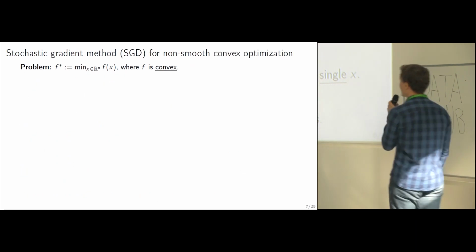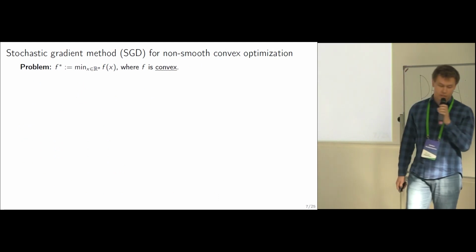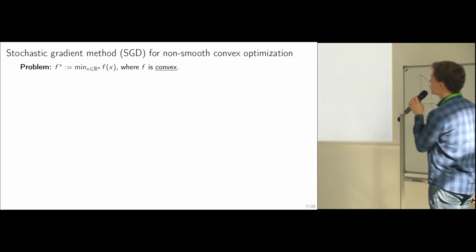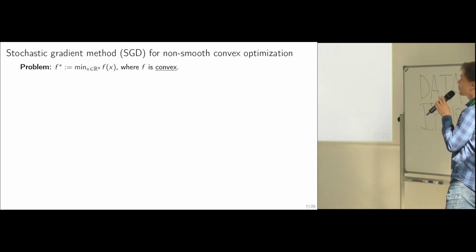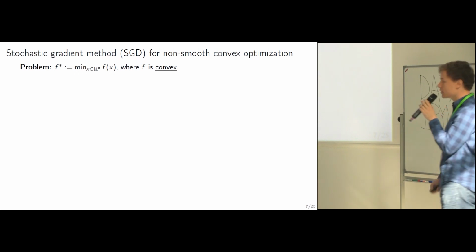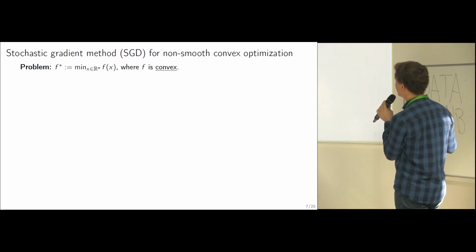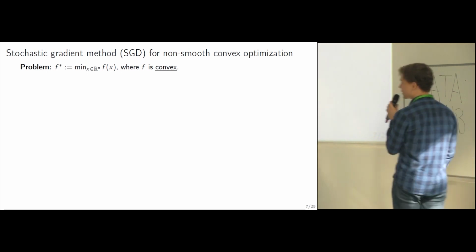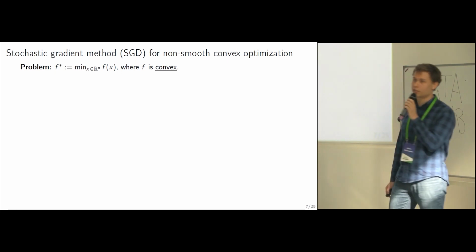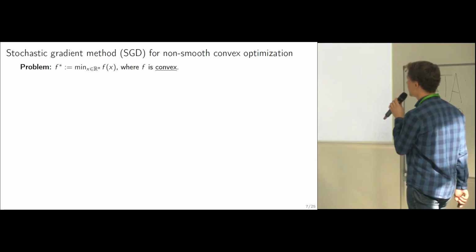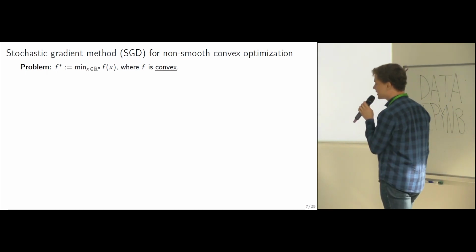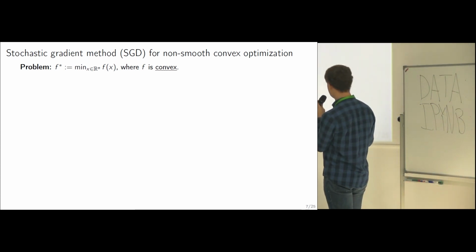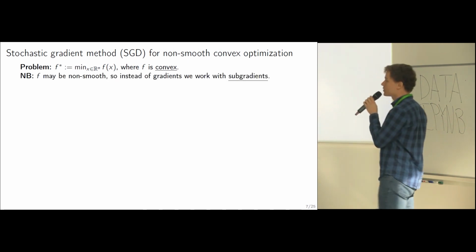This is quite surprising. Now let me talk about the methods that we can use to solve this stochastic optimization problem. We will start with a simple case where our function f that we're going to minimize is convex. And here we're going to consider the most general formulation that this function can be non-smooth. In a couple of slides, we'll also consider smooth convex optimization, and then we'll consider smooth non-convex optimization. So let us start with this case, and actually the main ideas are already clear in this case of convex non-smooth optimization.